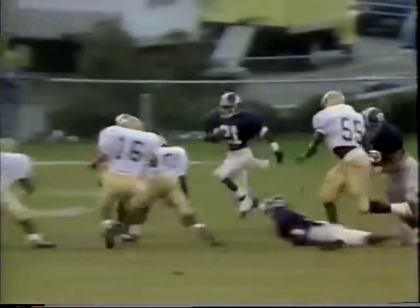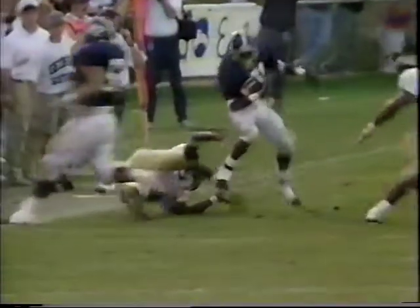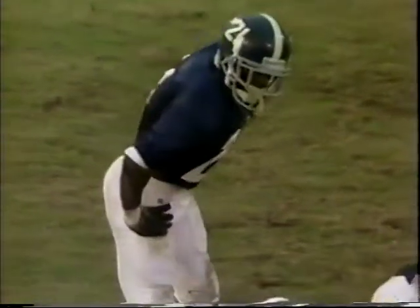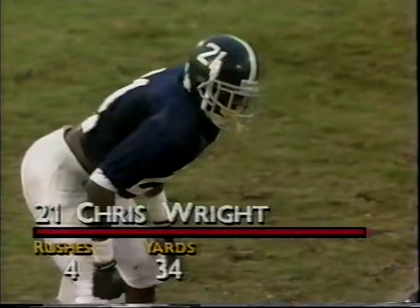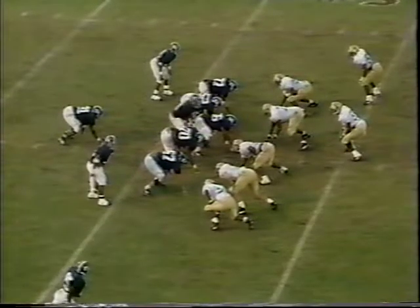First down, Chris Wright doing nothing but just turning the corner here, getting some good blocks and following his blocks. Watch a little quick spin move here. Showing a lot of heart to get the extra yards. By the way, a couple of surprising scores. Virginia leading North Carolina 27-17 in the third, and Mississippi at Alabama leading the Crimson Tide 10-0 in the third period. Here, our score, 17-14 East Tennessee.